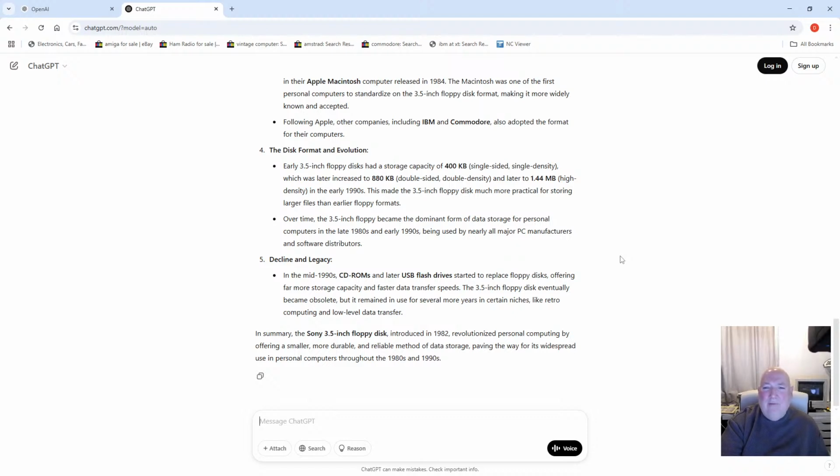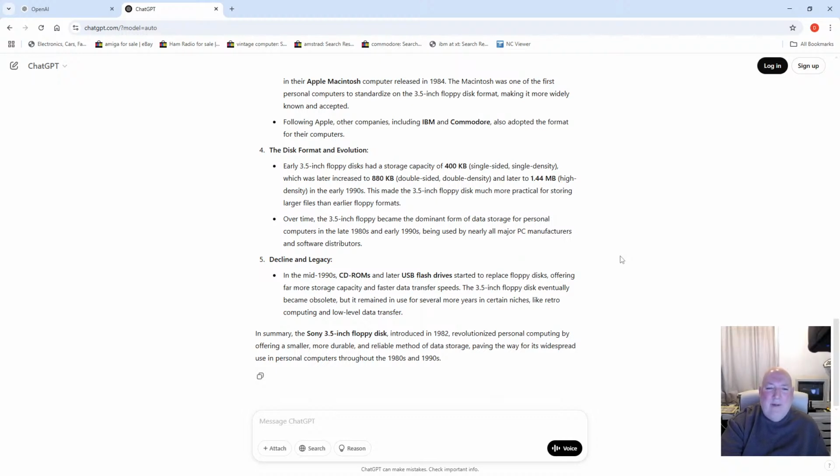This made the 3.5-inch floppy disk much more practical, storing larger files than earlier floppy formats. Over time, the 3.5-inch floppy became the dominant form of data storage in personal computers in the late 1980s and early 1990s, being used by nearly all major PC manufacturers and software distributors.